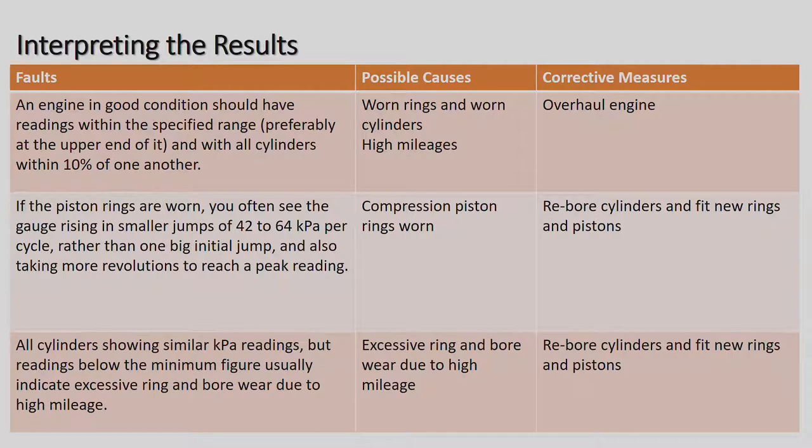So in other words, they shouldn't vary more than 10%. If they do, then the possible cause would be worn rings and worn cylinders, a high mileage vehicle. And the corrective measure would be to overhaul the engine, which you'd need to take to the garage, unless you're very competent yourself, then you maybe could do that. If the piston rings are worn, you often see the gauge rise in small jumps of 42 to 64 kilopascals per cycle, rather than one big initial jump, and it also takes more revolutions to reach a peak reading.